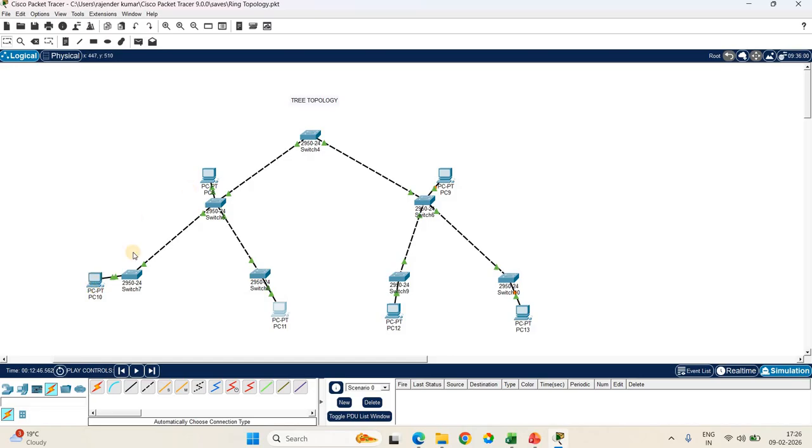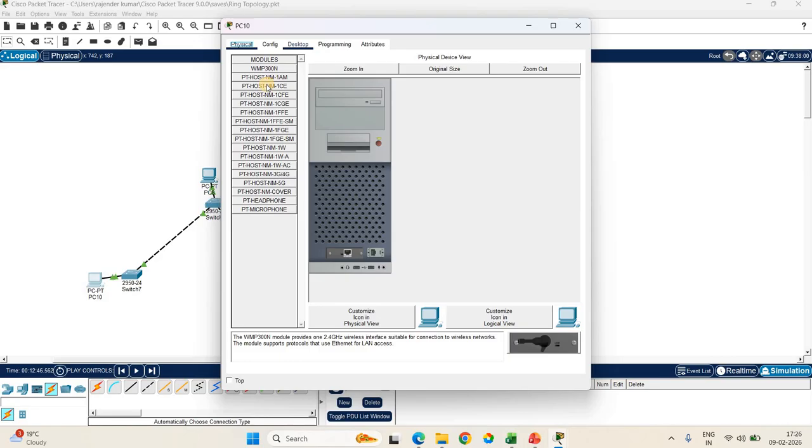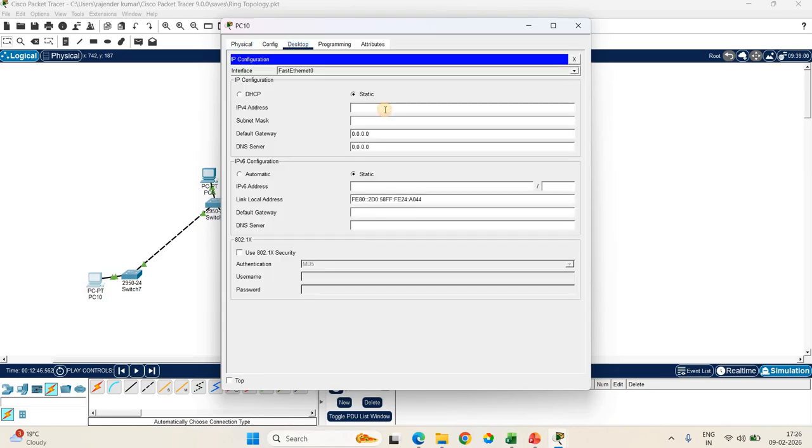Now assign IP addresses to the different PCs. Click on the desktop, IP configuration. This is the first IP address for the first PC.